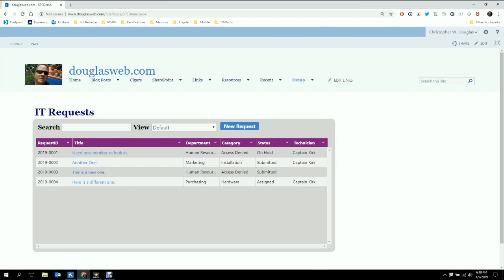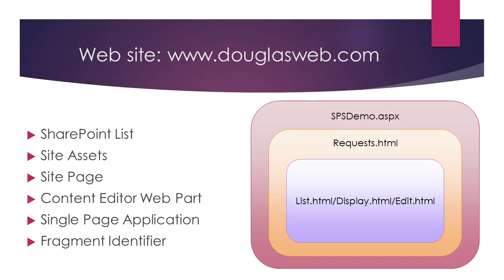So for this example, I'm showing you how to build an application that embeds within a SharePoint site and looks like it's part of the overall site. But there are other ways you can design it. If you were going to add another web part on this page, maybe a SharePoint list, maybe another custom web part, you can do that and they'd operate completely independently. But the point is, as of right now, anything else I do for my application, I never have to come back to the SPS demo page and make any changes. Once I've assigned the content editor web part to my home page, everything else we do, we're doing within our application.